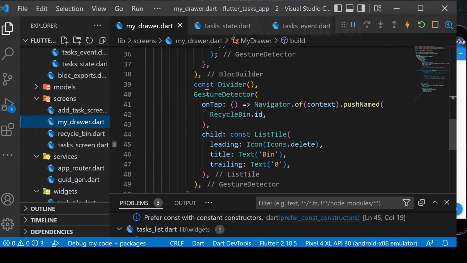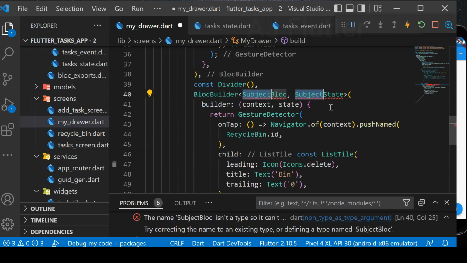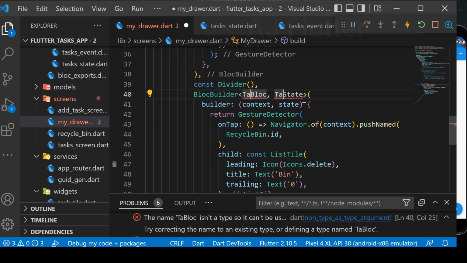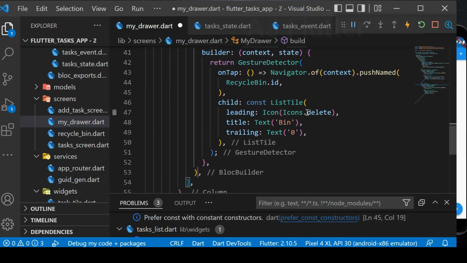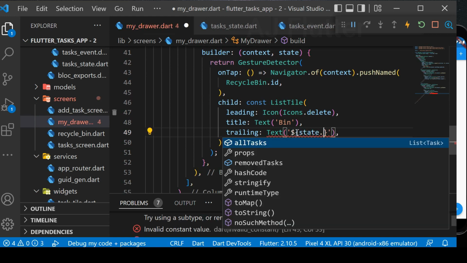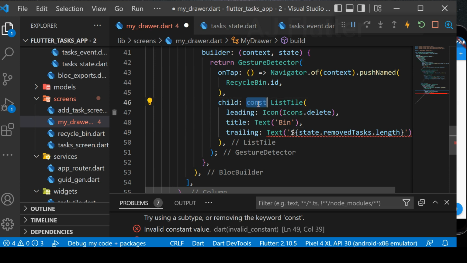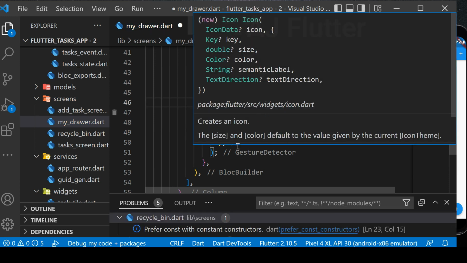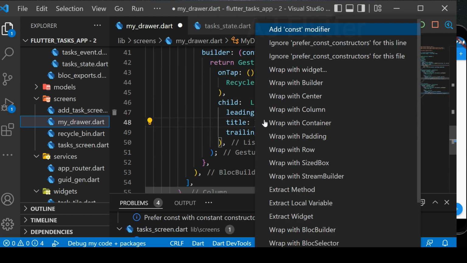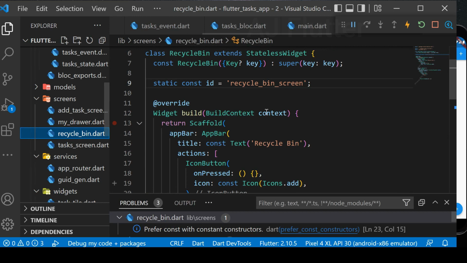In the drawer, set its counter. It's ready now. We can implement recycle bin file with BLoC state.